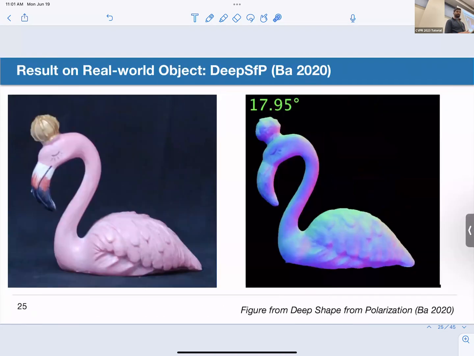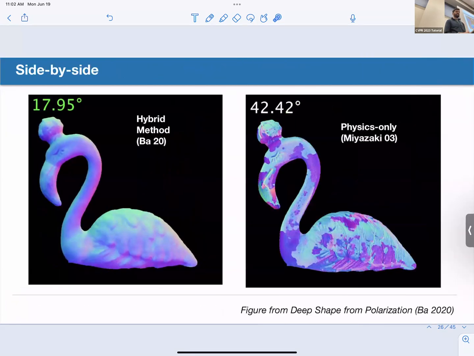Now, this is a paper in 2020 that's doing deep learning to address this problem. You can immediately see much better results here. You can see that you're preserving the contour. It's very difficult to identify material-based artifacts. You can see that the shadow along this ridge, there's still some artifact, but it's minimized. So this is a much better result. And you can really see that if you compare it side by side.